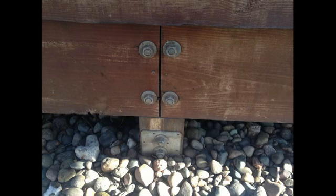Nowhere can bolts be seen. Now let's compare this to a deck built with bolts and supports. Notice here, there are four bolts and washers securing the front of the supporting boards to the vertical posts. As an additional support method, the six by six vertical posts are cut away so the front supporting posts can rest on top of them. See how the front boards are flush with the vertical posts. As yet another redundant method of support, there is a second beam notched out of the back side of the six by six vertical post to double up on strength.